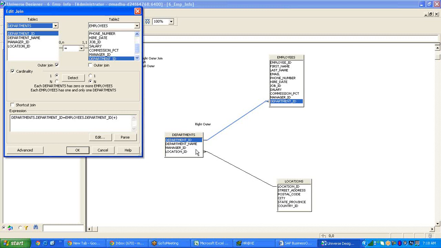So all 27 records will be returned when you use the left outer join. So this time I'm using the left outer join. Save this universe and export this universe to the repository.